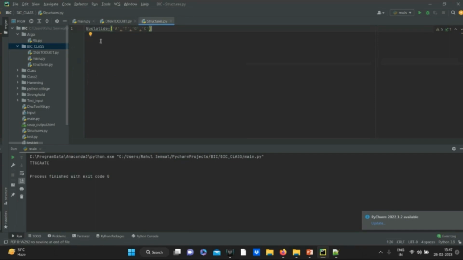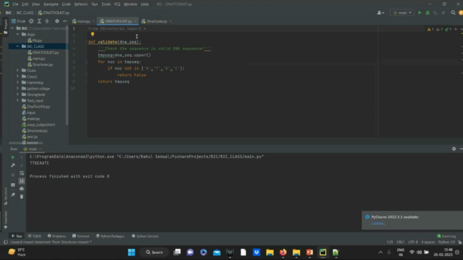The variable nucleotide is defined in the structures file, so to use it I would normally need to specify where it comes from. But I am importing everything from the DNA toolkit, and in the DNA toolkit I import everything from structures.